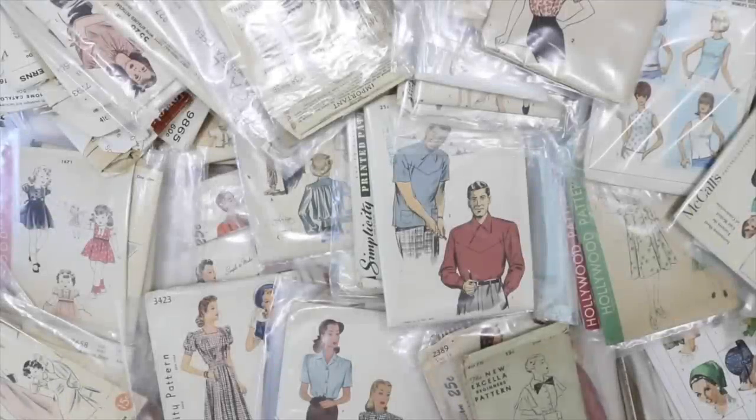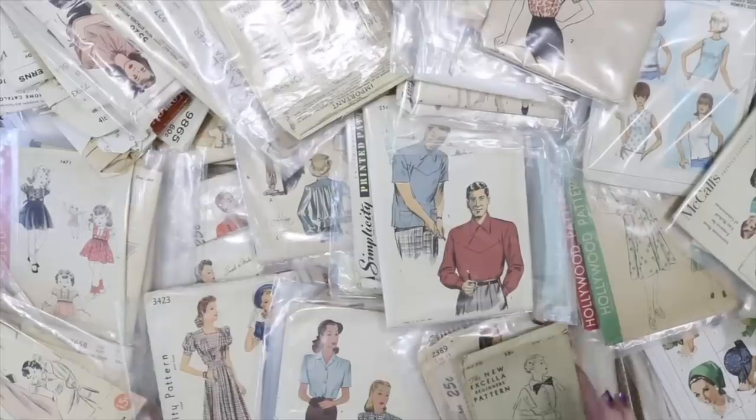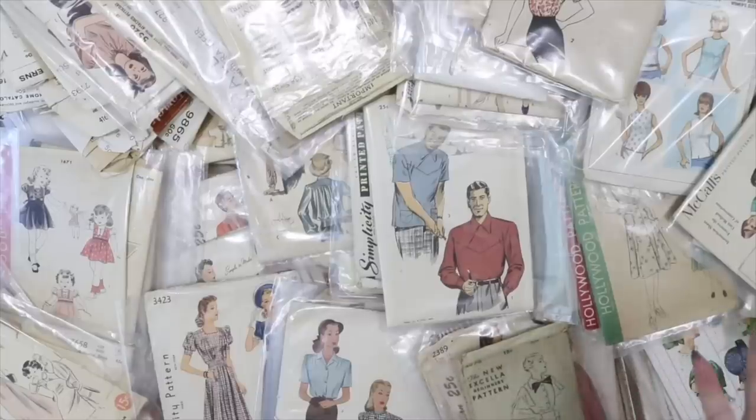So my massive lot of 400 patterns has arrived, and right now you're just seeing a teeny tiny bit of it. The camera is zoomed out as far as it possibly can be, and it's still only capturing maybe a quarter of my table. My table is completely covered with patterns, several inches high, and it's a big table. So I'm not really sure how to film this because there's seriously so much to go through, but I think I'm going to go through it a little bit and then maybe take a break and do some organizing and then come back to it. I don't know if I'll be able to go through every single pattern in this video just because there are 400 of them, but I will do my absolute best.